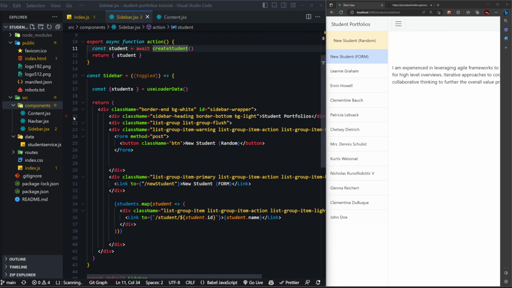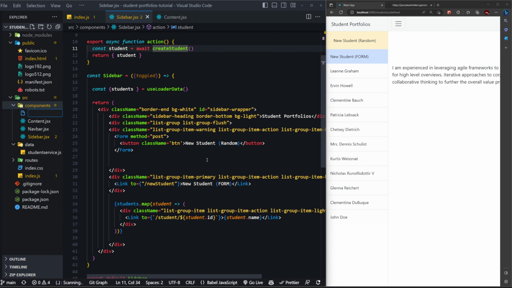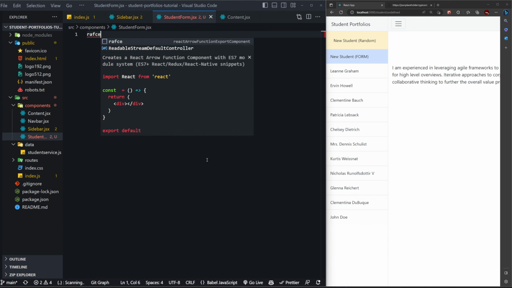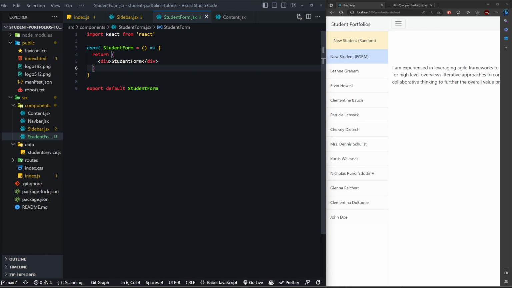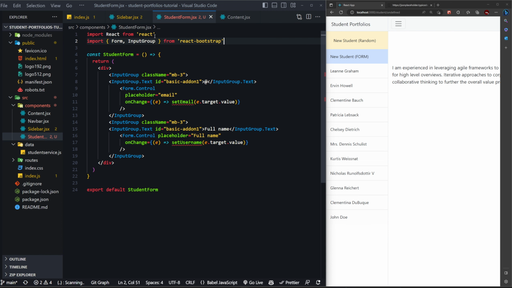Let's go and create a new form component that we can create, student form.jsx. We can add some styling and two files. I just copy pasted everything from the React Bootstrap part from last session.